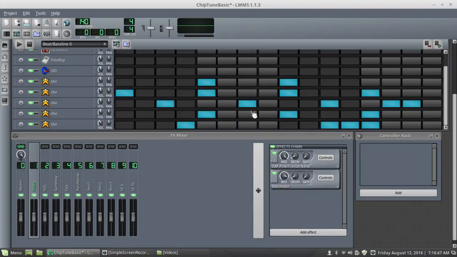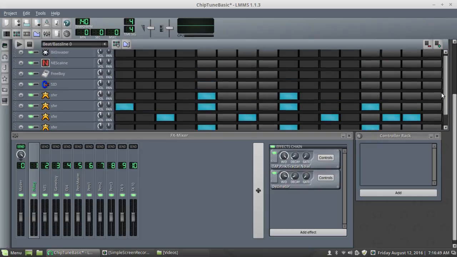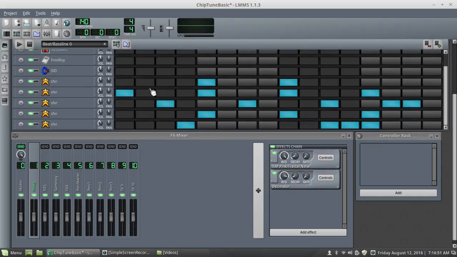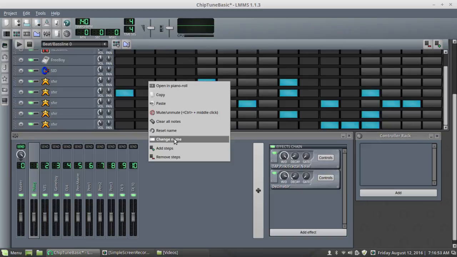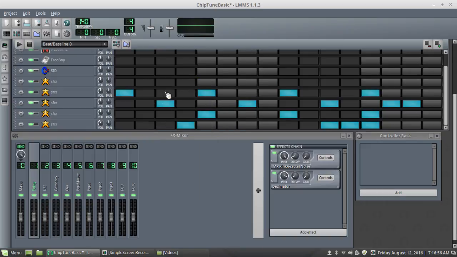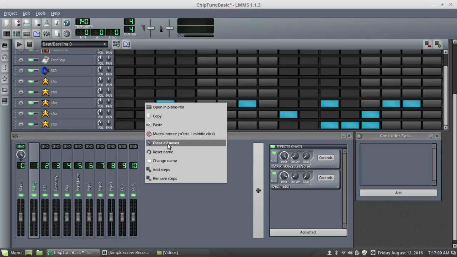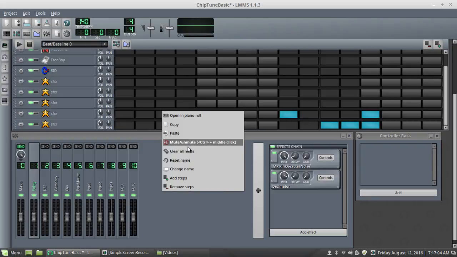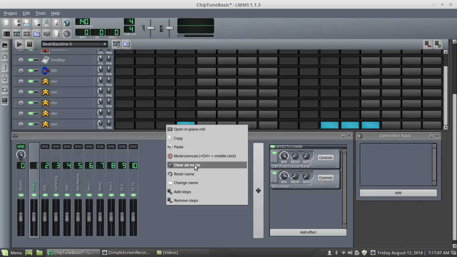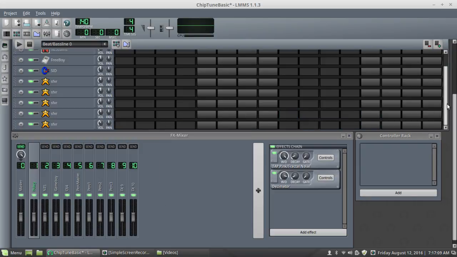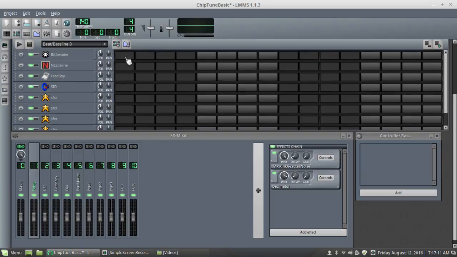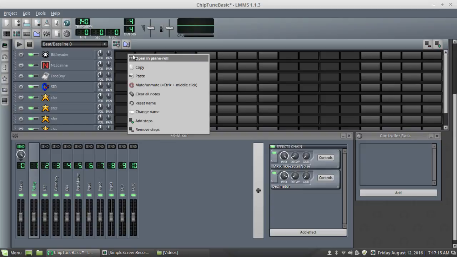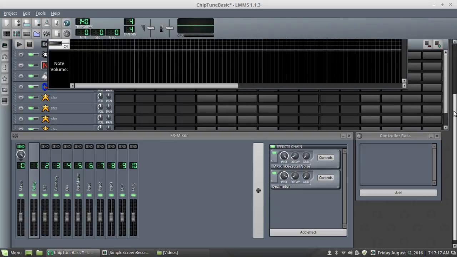So I'm just messing around with that. I don't know if I'll keep that as a track, but just to give you an idea what's possible, I'm going to clear all these notes. I'm not going to go over making a chiptune, but I'm just letting you know that the instruments are right there out of the box. And if you're doing a Beat and Bassline Editor and you want to do a tune or a bassline with music, I would right click and open in Piano Roll.